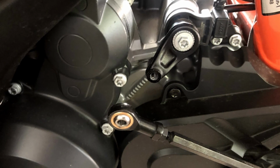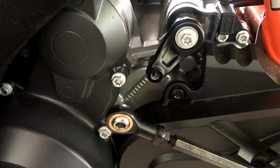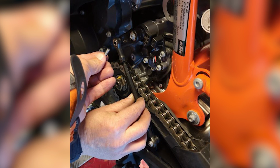Gear lever linkage screws. There have been multiple reports of these screws untightening themselves, and all of a sudden you are left with only one gear. The sad part, however, is even though the owner's manual tells you explicitly to use Loctite when tightening the screw, this is not done from the factory. KTM doesn't do this, hence the screws undo themselves. If I owned one of these bikes, this would be one of the first things that I would do for peace of mind. Apply some Loctite and torque to 10 nanometers, not more.